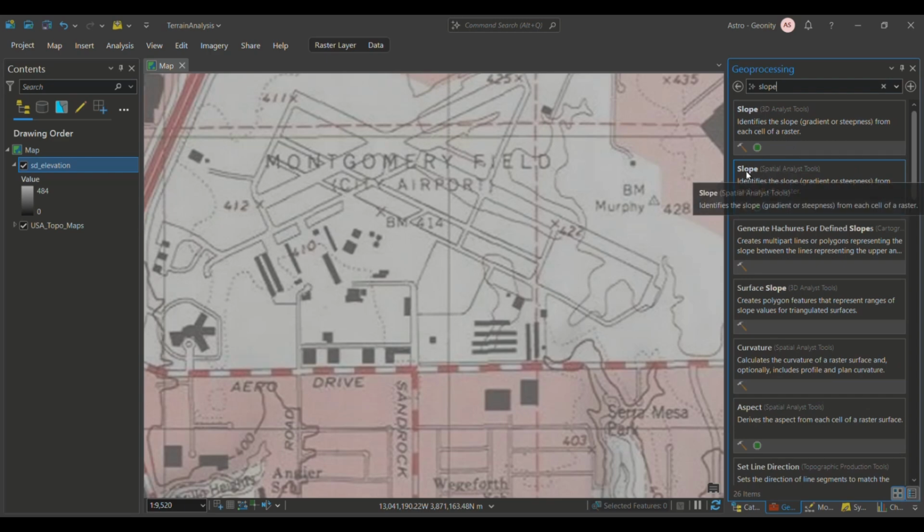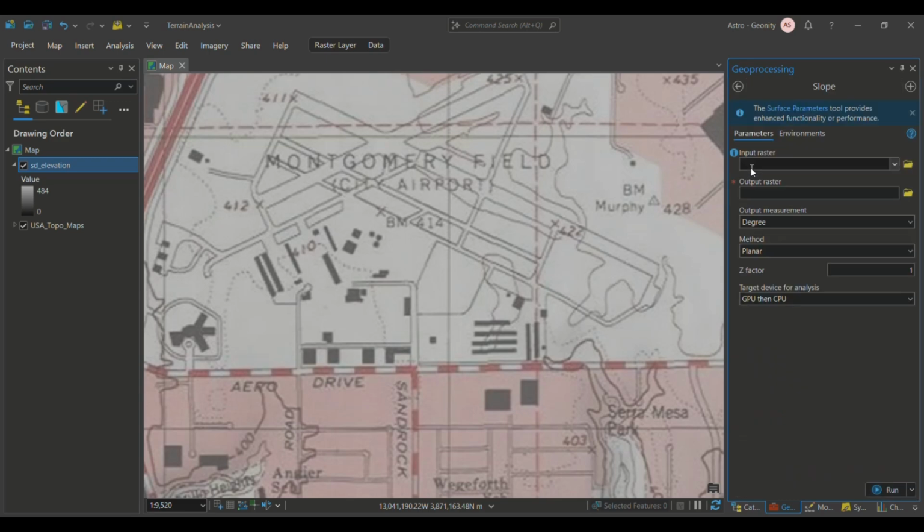Select the spatial analyst tool, the slope which is under the spatial analyst tool, and what will be our input layer? It's going to be ST elevation. Output layer, what do you want to call it? Do you have any ideas that you want to share? How about we call it SD slope? Nice and simple, isn't it?